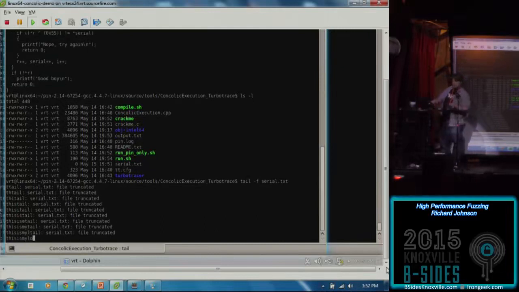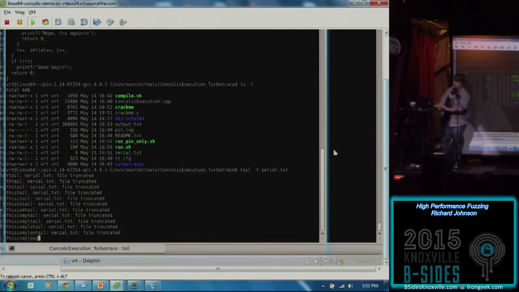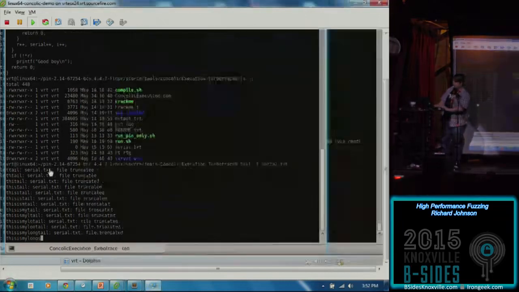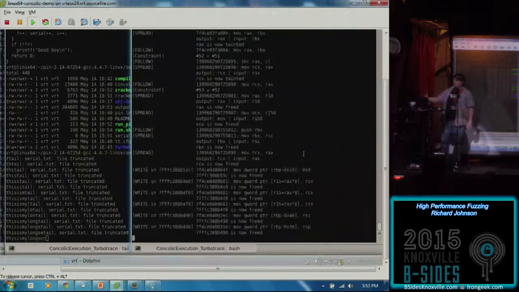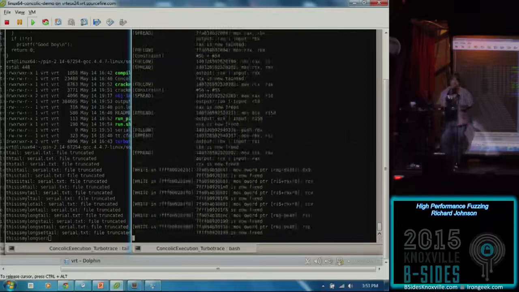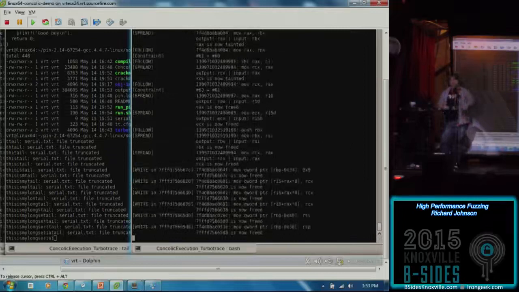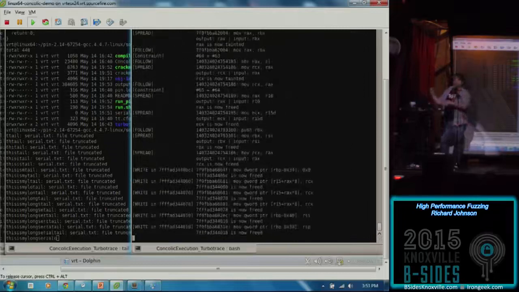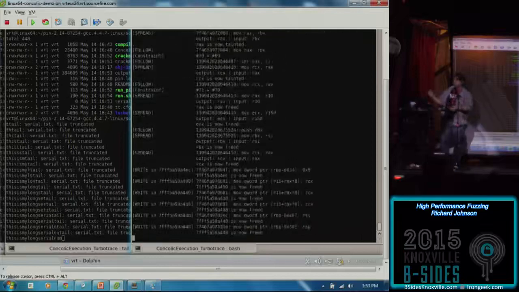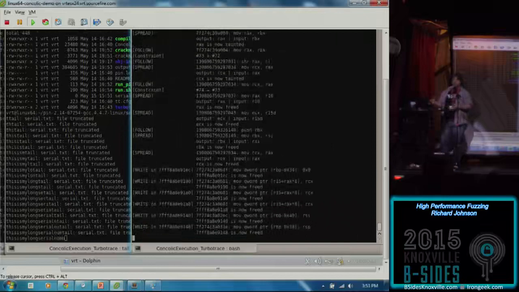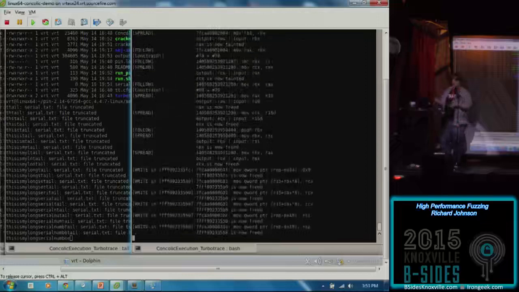If you're looking at the bottom line here, it's saying, this is my long serial, and it's discovering that by running over and over and over underneath of a Pin tool that follows the data flow. It looks at the comparison, and what's happening is in memory you have the stored serial number that you're looking for. In the loop in the code, it's comparing what the byte of the file is, and if it's incorrect, then it exits, and it looks at what that condition was, like why it exited, and then it populates the file with something that will take the opposite branch and solve it on the fly.